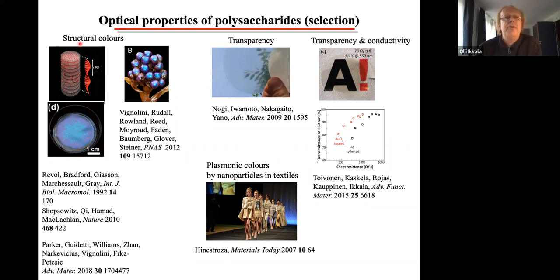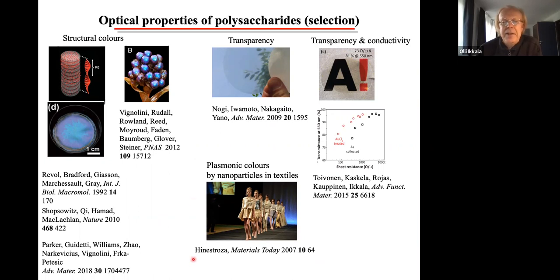Next, I'm going to talk about disorder. So really understand that here is a question of order. And this is also in biology, in some berries. Then in some cases, the optical property is transparency, which is very important, for example, in optical applications. The transparency can be connected with, for example, carbon nanotubes to have transparency and conductivity. And then this is rather interesting.